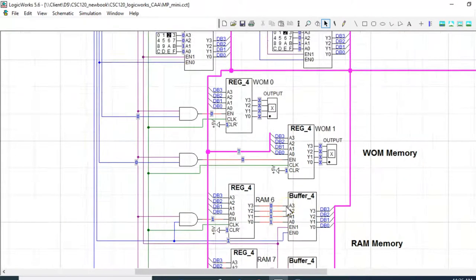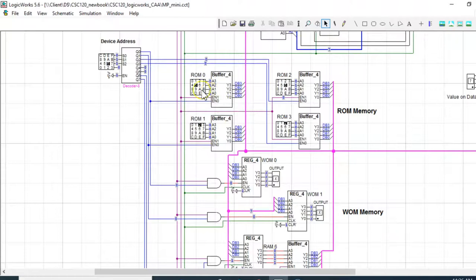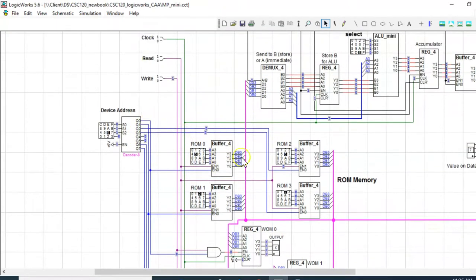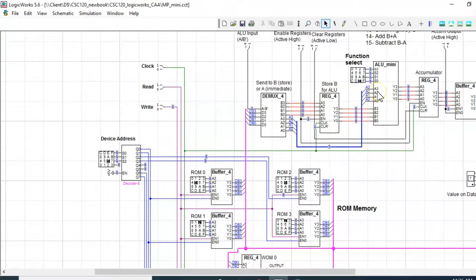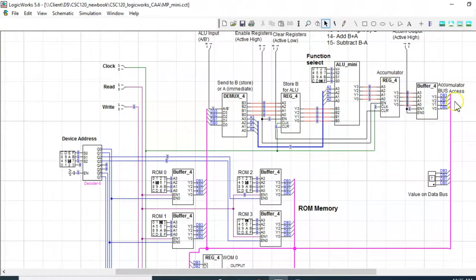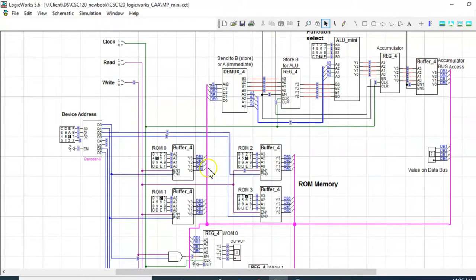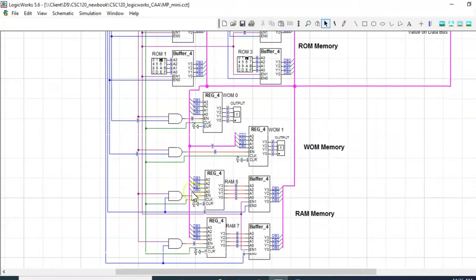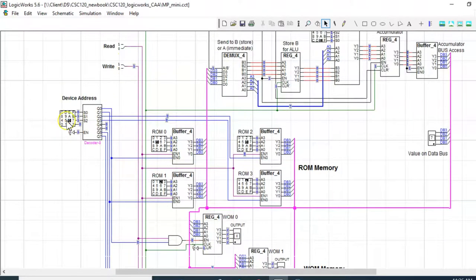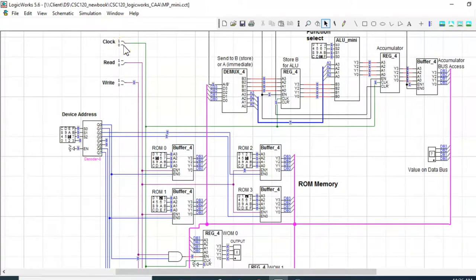So to recap, what did I do? I preloaded values of 5 and 2 into these read-only memories. Individually, I selected each of these devices and read from them to pass that information into the ALU. The ALU did the operation for me. Then the output of that got sent to the data bus. And then that information got clocked into a region in memory. And to accomplish that, I needed to go into write mode, select the right device, and finally clock it in.